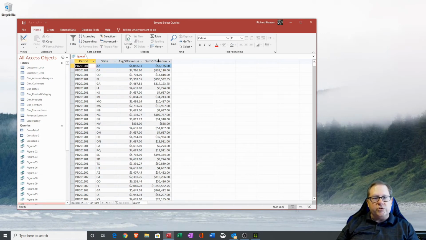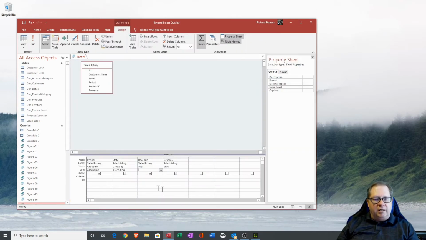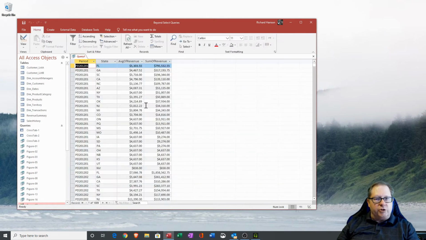If we wanted to do sum of the revenue here, we could sort by period, take the sort off of state, and we could sum the revenue for each state here by taking the ascending out of there. And let's put descending here to see which our big states are.